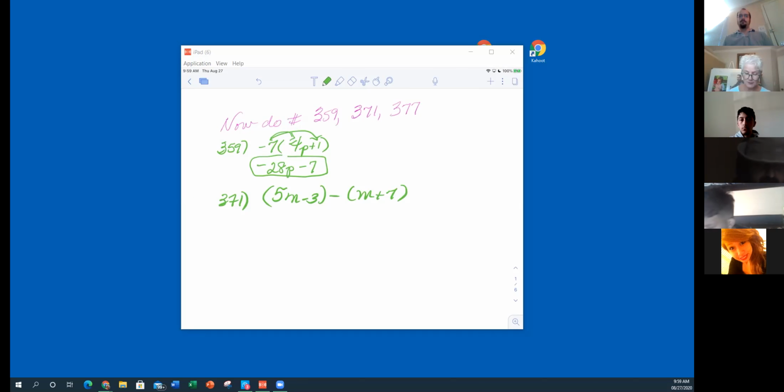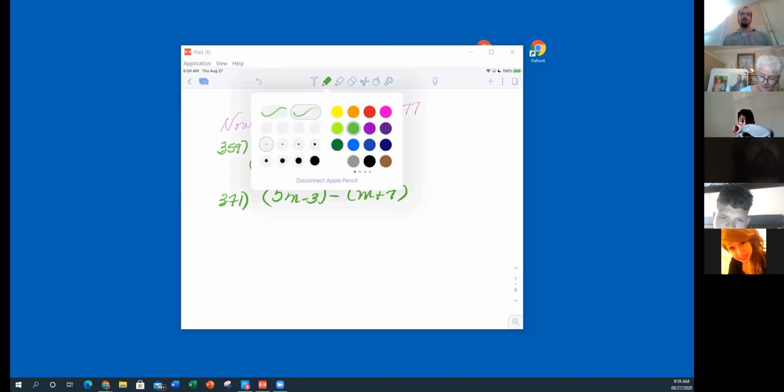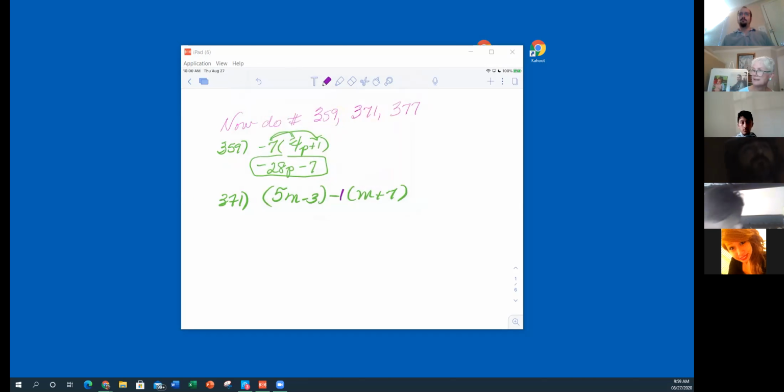So let's look at this one. This is like a -1 in front of that, right? That's like a -1 in front. So this would be 5M minus... always have -1 right next to parentheses. If there's a negative sign, that's an implied -1 in front of those parentheses. Oh, I didn't even see that one. I didn't put a 1. I distributed and I messed up like that.